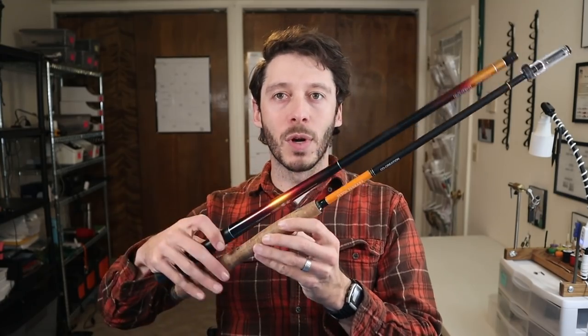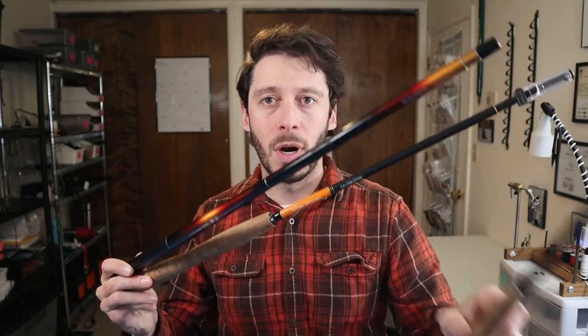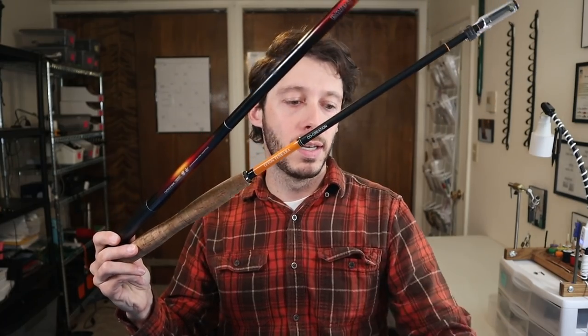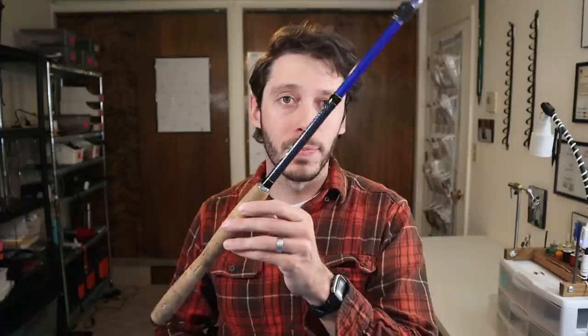So that's it for the rods. If I had to pick my favorites, definitely the Daiwa Sugiri 45MC and probably the Mizuchi. With those two rods you can cover a lot of ground — from eight feet to fifteen feet, covering a lot of different sizes of water. Or if you fish smaller streams for smaller fish, maybe the Suzumi instead. I like most of them, except for the Nirvana 400 which I just kind of like — don't hate it, don't love it. All the other real rods I really like; they're good rods.